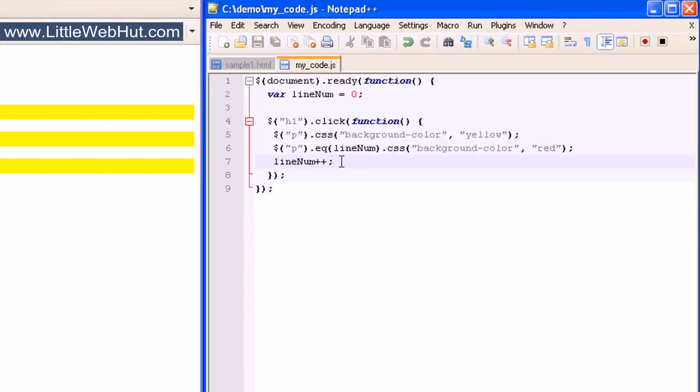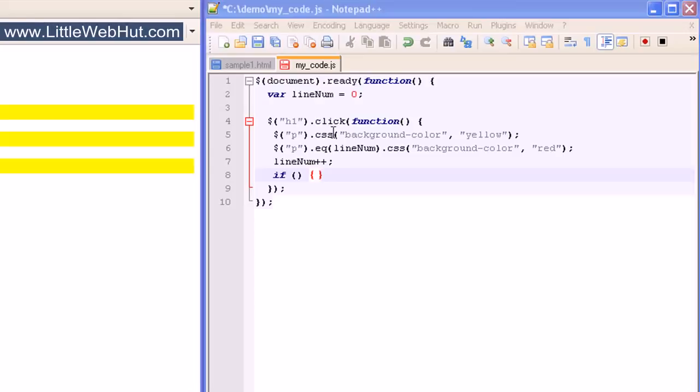So let's come over here and add a new line after we increment our line number variable. And the if statement begins with the word if, and then we'll follow this by a pair of parentheses, and then we'll follow this by a pair of curly brackets. Now inside the parentheses here, we are going to perform a test. And the test that we are going to perform is to compare our line num variable with a number. So I type in our variable name, and then I'm going to use a less than sign, and then I'll type the number 2. So this means line number less than 2. And when you do these tests, you can also use other symbols.